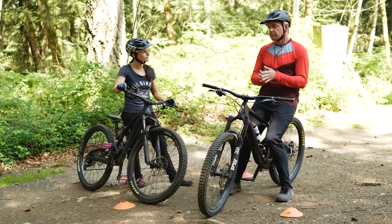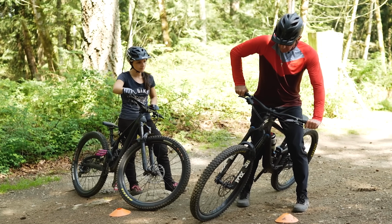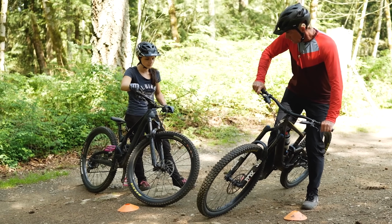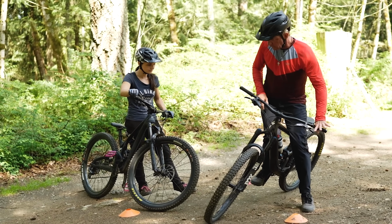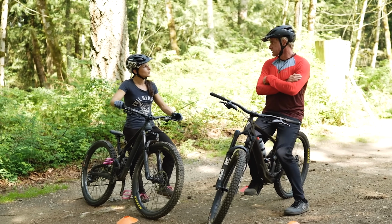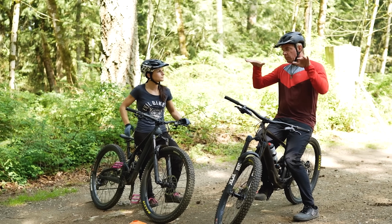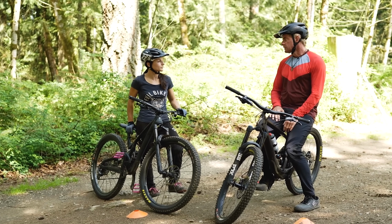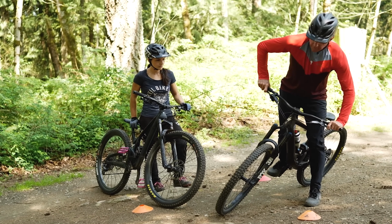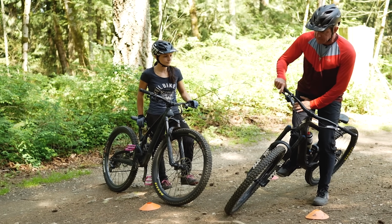The reason for that is my hands are really high up. So let's say I'm on a slippery gravel turn and I've got a lot of pressure up here. That's all pressure that could blow out the edge of my tire. But if my pressure's all down low here, I'm much less likely to create an unwanted washout or skid. So really, as we've done in other techniques, we're starting to manifest a low center of mass, so we don't have a lot of weight up high in the body. If I'm pushing up here, I've got a lot of pressure and weight up through here. I want this part of my body to be pretty relaxed, and I want my feet to be heavy.